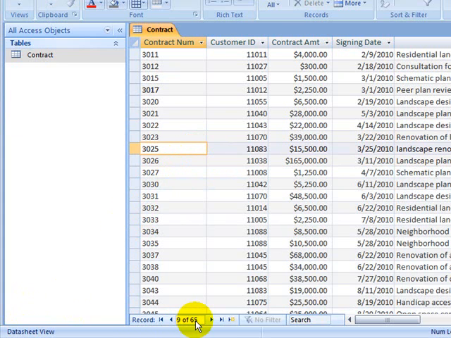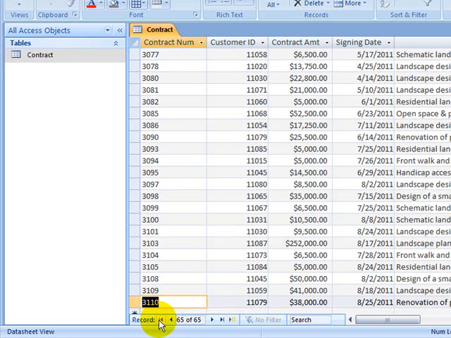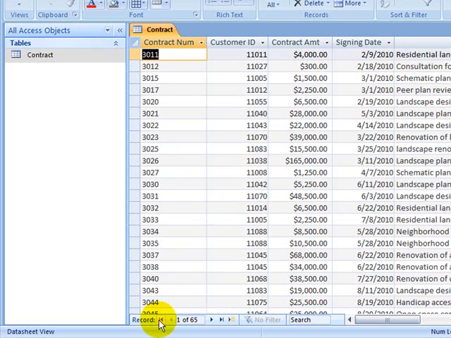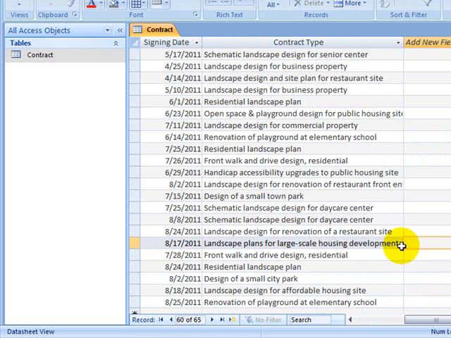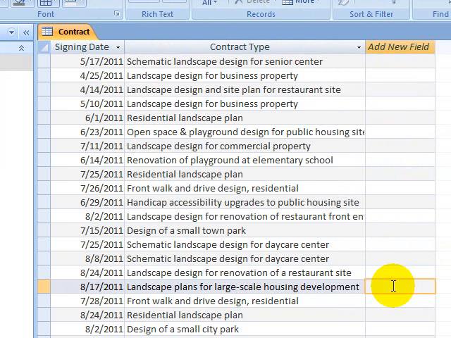You now have 56 records in the database, and you can navigate through those records like I showed you earlier using your navigation button. Go to the beginning, to the first record, to the last record, number 65, to the previous record. If you're in a field and you press End, it takes you to the last field in that record, which in this case is Add New Field. That is part 2 of tutorial 1.